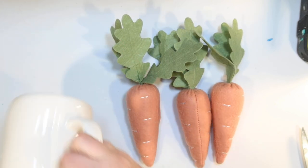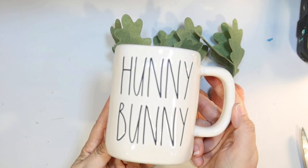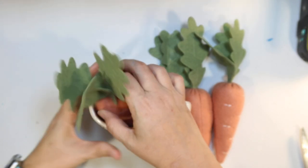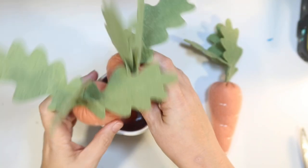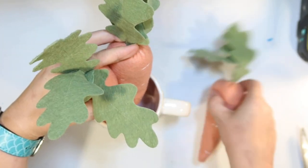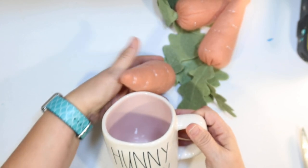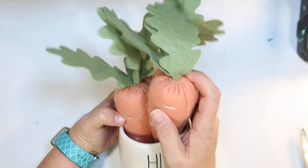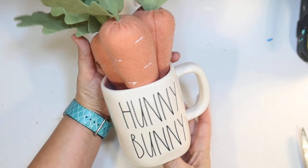And to display them, I'm going to use another one of my Rae Dunn mugs. This is my honey bunny mug, and I love it. And I thought I could just go ahead and stand the carrots up in the mug. And it's going to be a perfect way to display these great carrots. Look at the leaves. Aren't they cute? I know you can make these, but I love them. But they sit in there really nicely, and I'm just going to sit it like that on my coffee bar.